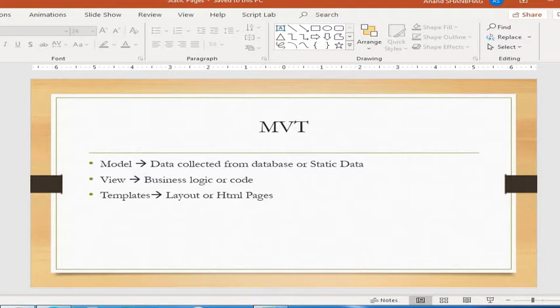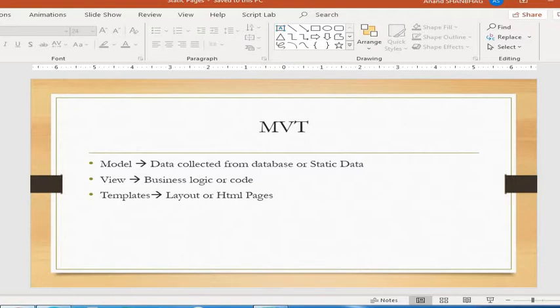As I told you, the Django framework is divided into different parts. When I say models, it is about the data. When I say views, it is business logic or the code, and templates are my layouts or HTML pages. Assume that we are working on something like Amazon. There we require some logic, right? If I add something to the cart, that logic should be applied and run on the Amazon server. If I have booked something and one item is in my cart, that should be fetched from the database. It is the same working format. Today we are going to work on this example, right?